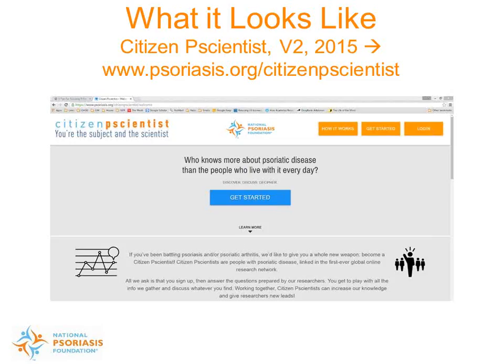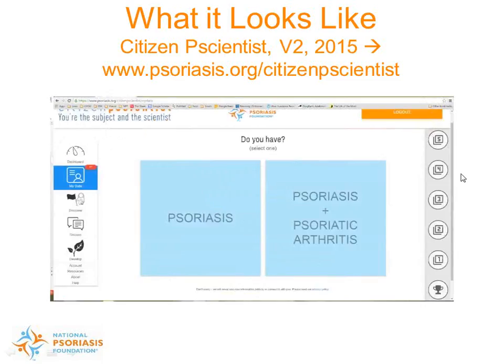Landing on the site, you're presented with a rundown of what you are expected to be engaging with, to see if you're actually interested in participating on the site, and you go ahead and get started. After going through an onboarding process where you provide a very minimal level of information, we're not collecting deep details into personal history or personally identifying information from people participating, you're launched into a series of survey questions.